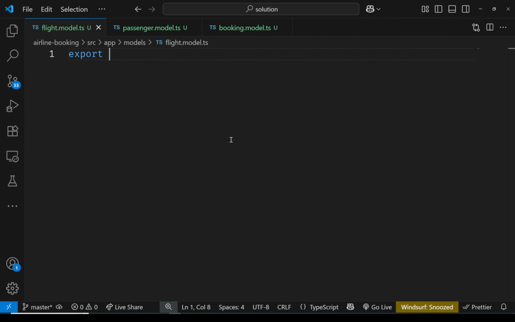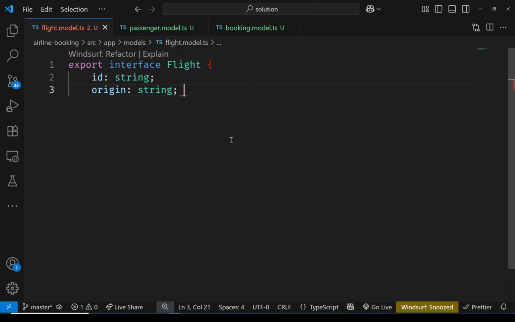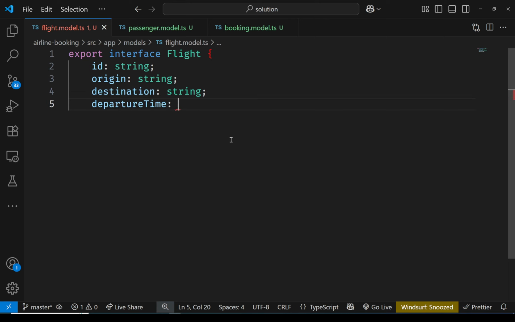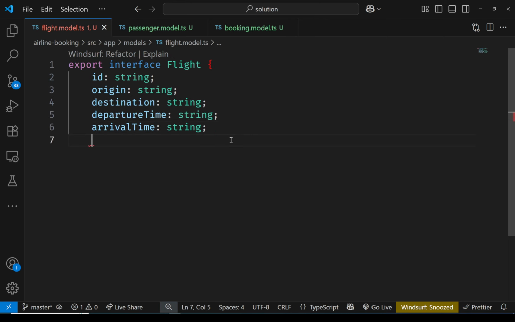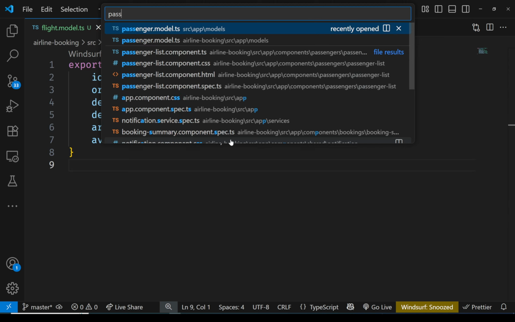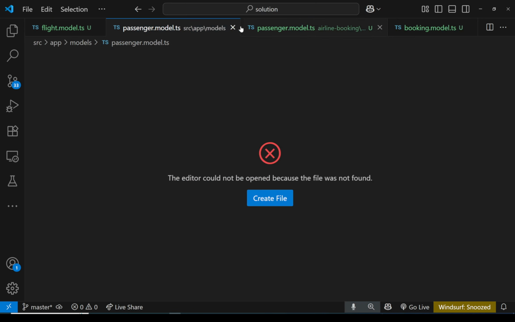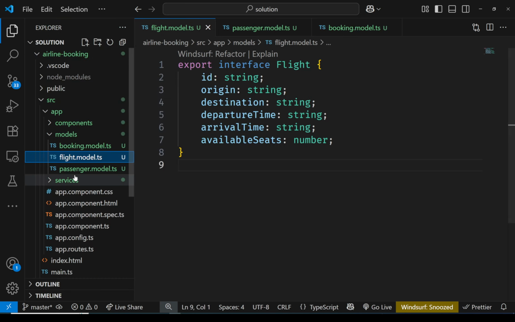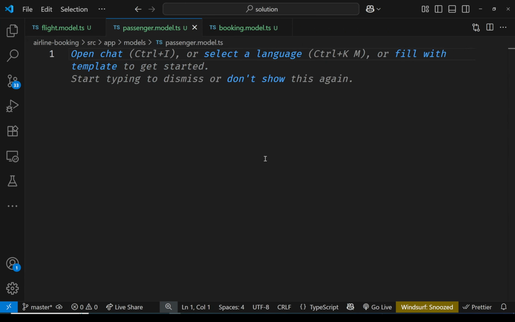So again, as I said, it's going to be a simple interface. We're going to export it. There are some properties like ID, origin, destination, departure time, arrival time, and so on. And the next thing that I want to do is to go to the passenger model, passenger.model.ts, this guy.